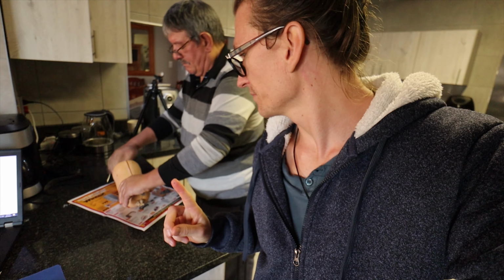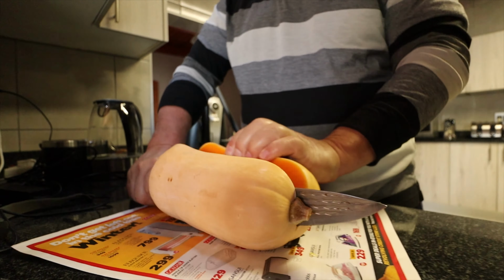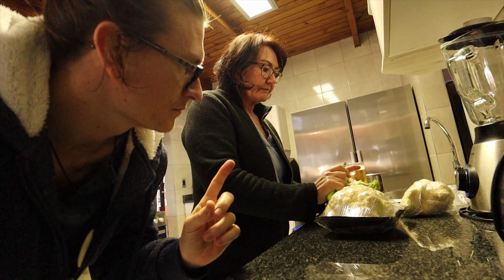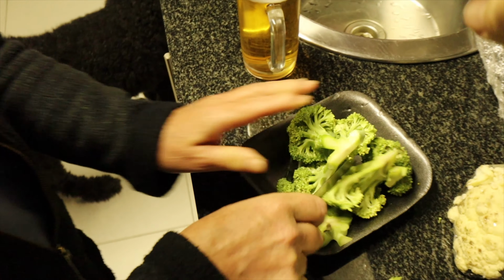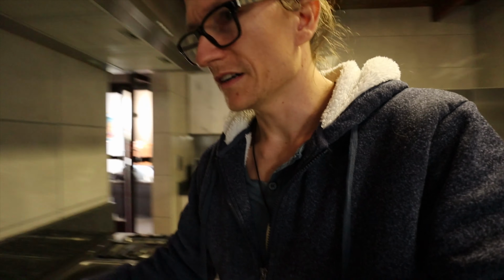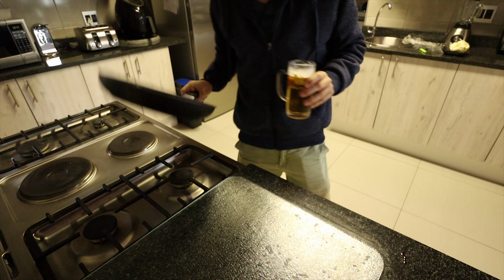Okay, so I guess the marinade is almost ready. My dad is preparing some vegetables. Mom's also preparing some vegetables. I'm just gonna get that. Thank you. Okay, anyway, so I can probably do the adobo now on the stove. Yeah, that's good. Yeah, this one will do.